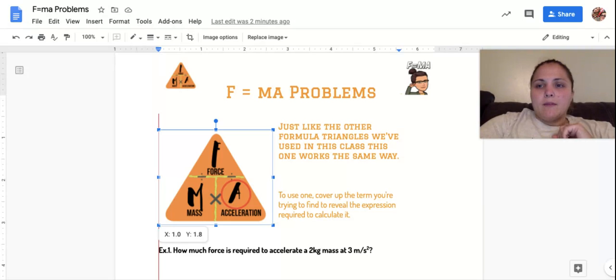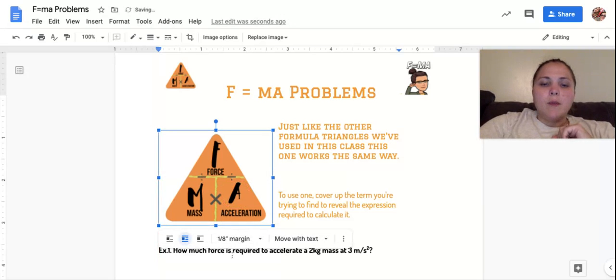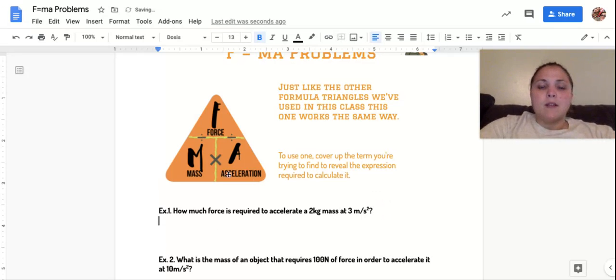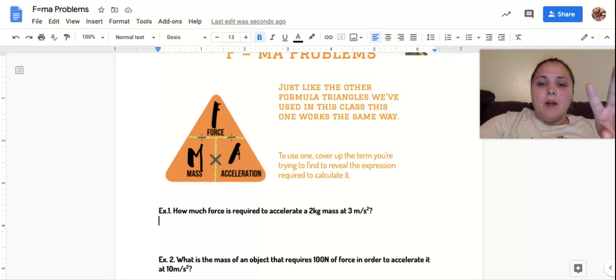On these problems, I'm going to do 2 examples, and you guys are going to practice with 10 of your own. All you have to do is go through and solve the problem. I want you to, number 1, show your work, and I'll show you how to do that in just a second. And then number 2, just put the answer and make sure you use the correct units. We'll talk about that as well.